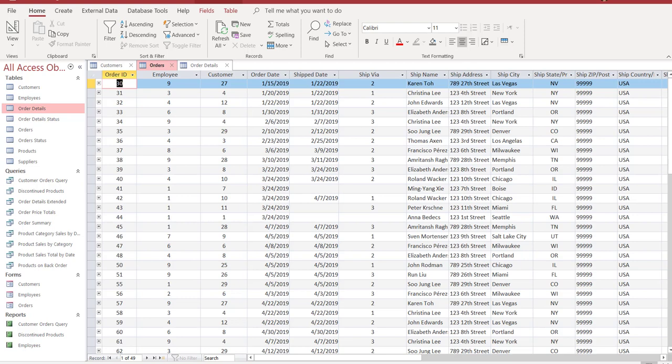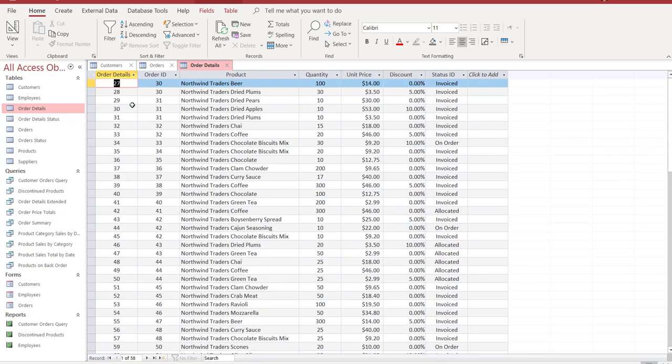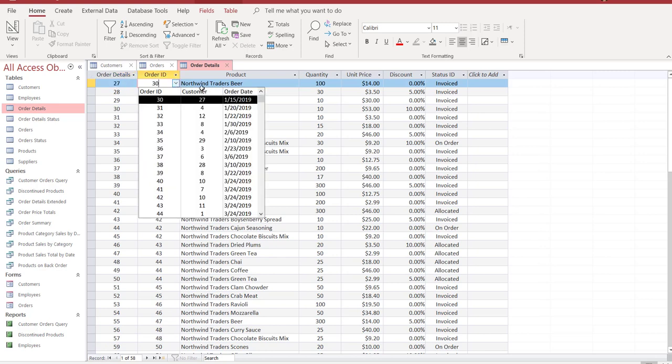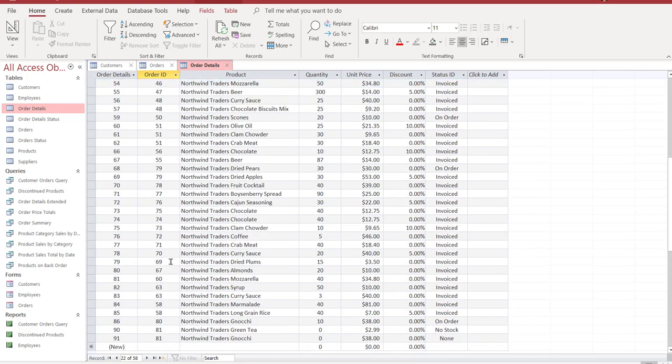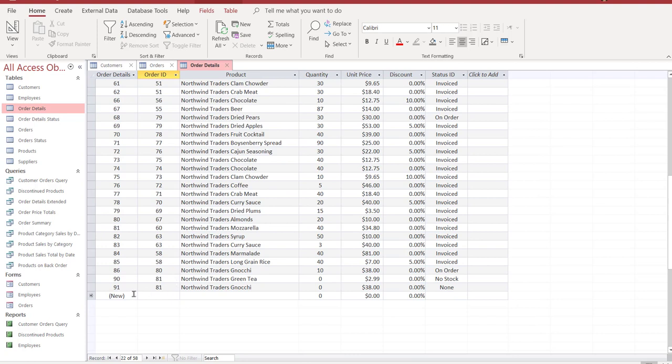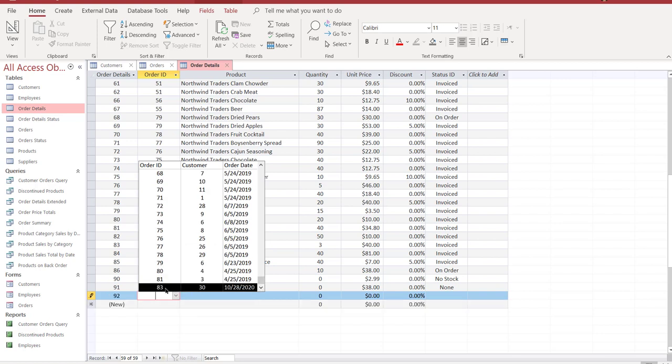So for the orders, we just said that we placed an order, right? It's order number 83, but we haven't said which items that Benny has ordered. So therefore, we need to go into the order details, and we need to pull in the information for the order that we just placed for Benny. Okay, so what it's going to do is, again, it's got the auto number for the order detail number. So the order number, and we can look it up, but it was number 83. That's the last one that we did today on today's date for customer number 30. Okay.